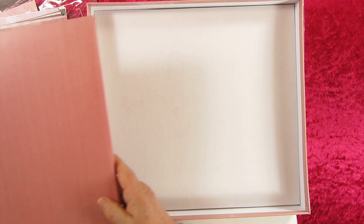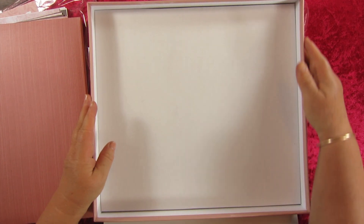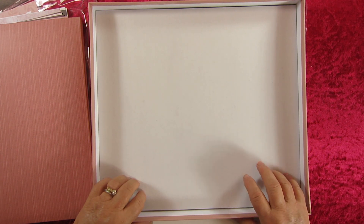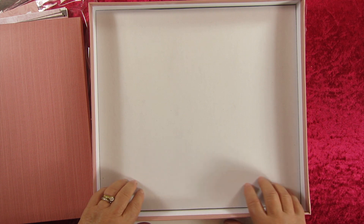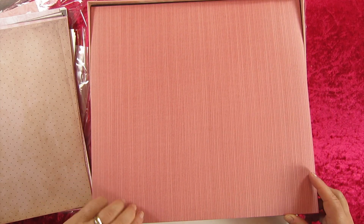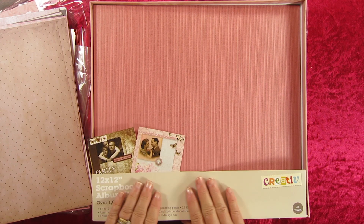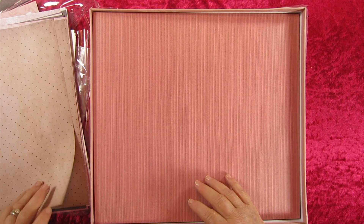So that's going to make a beautiful scrapbook. Of course we have the book — I'm going to keep it big and nice and neat. Such a nice scrapbooking kit, and everything fits nice and neat in here. We can make up the beautiful memories and family moments that we share. It's a great book — I hope you've enjoyed seeing all the beautiful pieces that are in our kit.